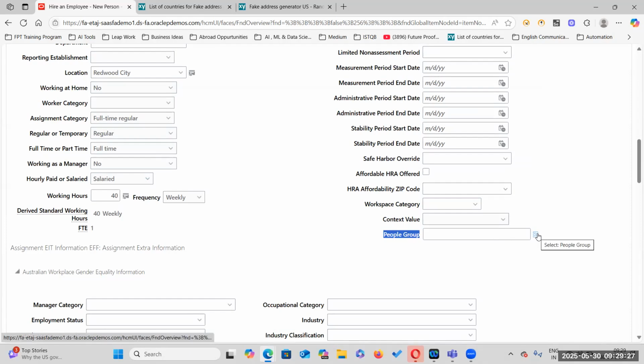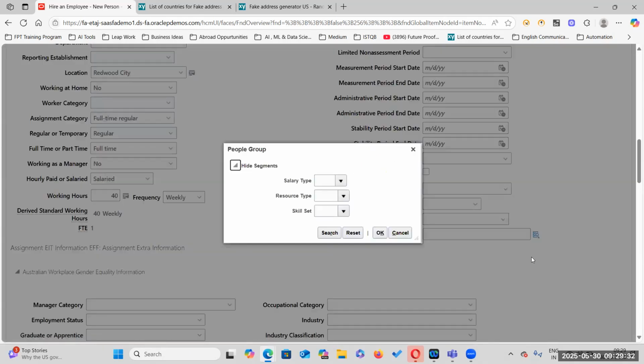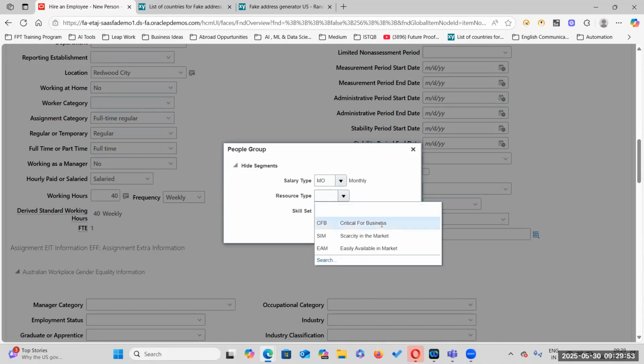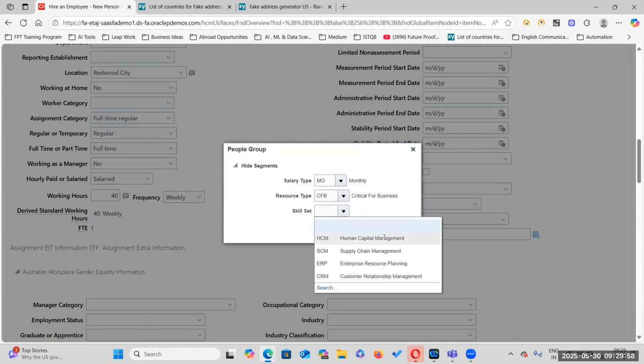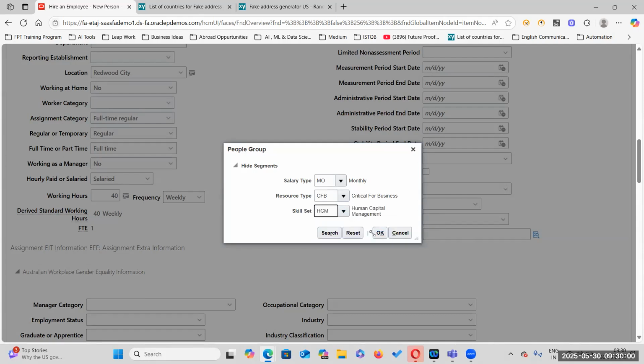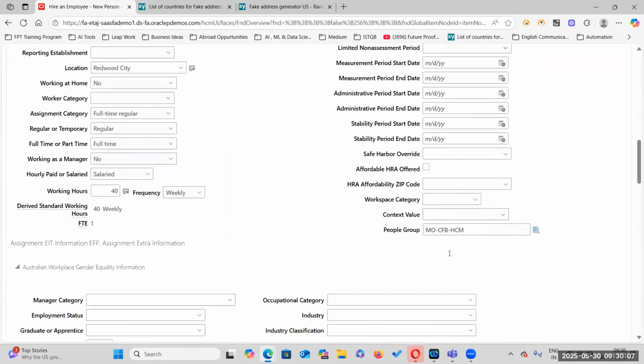We click on select people group. What are the segments we have created? Salary type, resource type, and skill set. Salary type: monthly. Resource type: critical for business. Skill set: HCM. Click on OK.